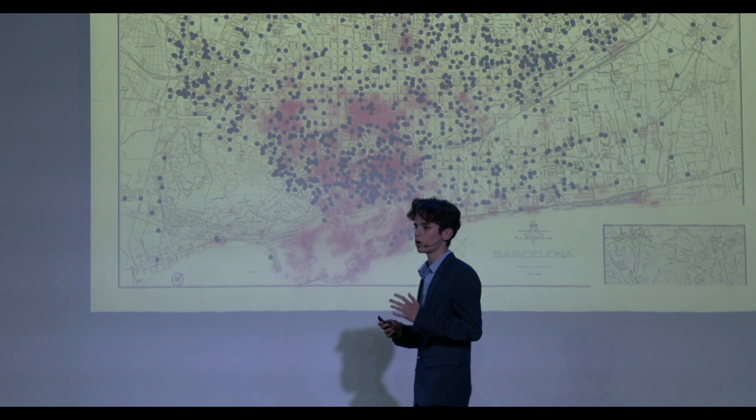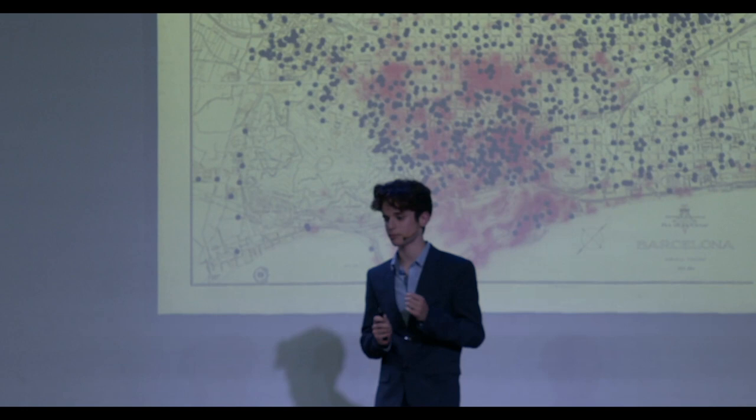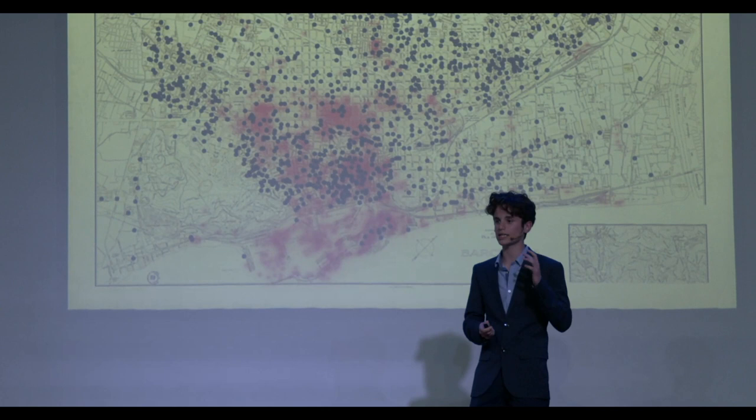But sadly, these historical relics from Barcelona's past are nearly lost and permanently forgotten. Much like the buildings and homes obliterated by the bombs across the cities, these shelters are being erased from our historical memory. Other than this interactive map, there's hardly any information online about them. For me, it's a shame that these tangible pieces of living history have been overlooked and ignored, covered by parking lots and buildings, just like the history and legacy of the Spanish Civil War.